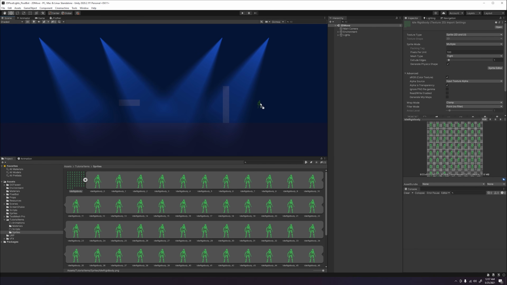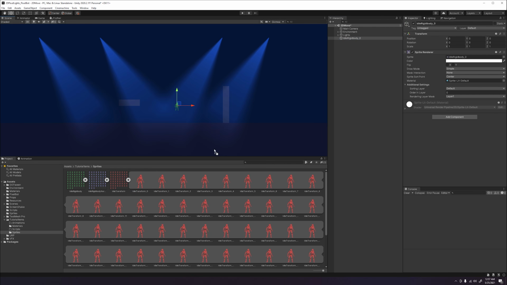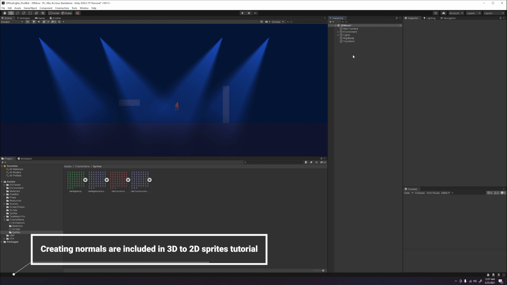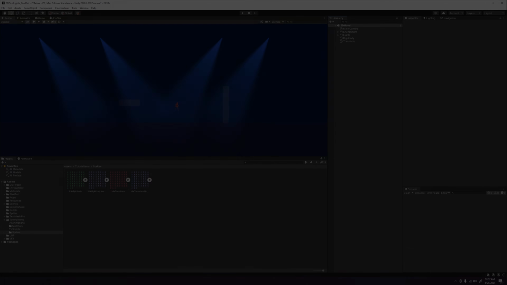Okay, now drag the two sprites into the project hierarchy to allow Unity to create game objects for both your players, and we will name one of them Transform Player and the other Rigidbody Player. Now I'm going to skip ahead a little bit as I want to add text above these characters and add a new material with normal maps, that way we can get a better visual on exactly which player is which.